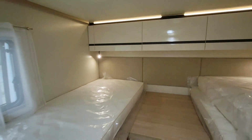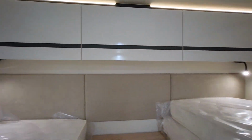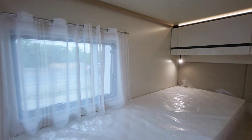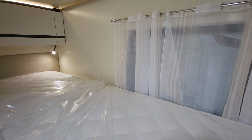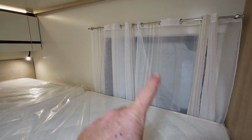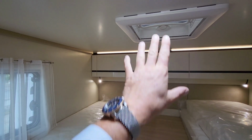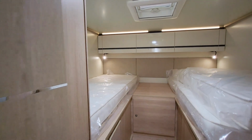You have got a few cupboards up on the top as well. You've got nice LED lights at the back there with USB points to charge your devices. And also, quite nicely actually, you've got a window on either side. They've got net curtains on, but they do have mosquito nets and blackout blinds on. And also you've got another skylight above there. So all in all, that is a nice bedroom, isn't it?